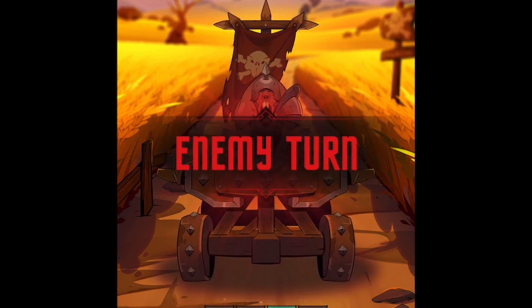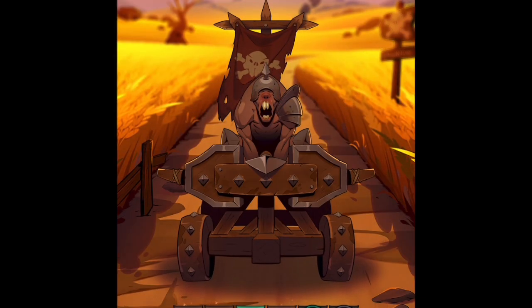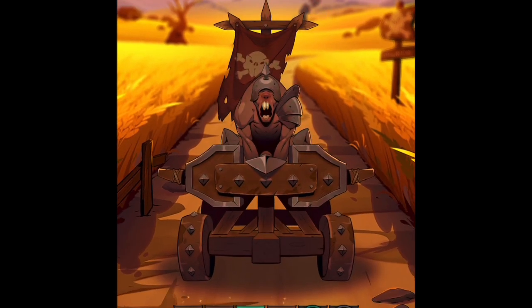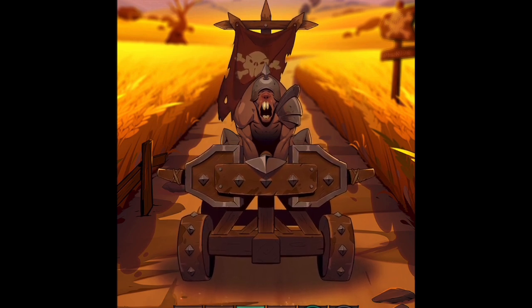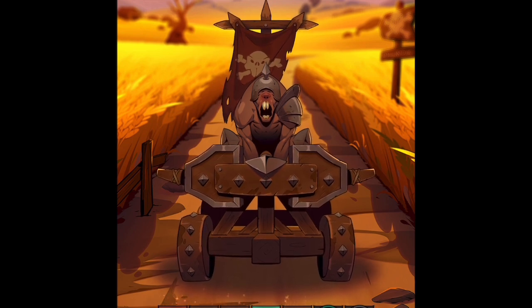Enemy turn. Enemy gained 1 armor stacks. Enemy playing cards. Acquire target. Enemy gains acquire target enchantment. Your turn. You gain 2 anger stacks. You gain 2 armor stacks. End turn. Ritual totem, plus one. Enemy takes 8 damage. Surge of dexterity. Gain carnage. Ritual totem. Player status. You gain carnage enchantment. Ritual totem. Character info.